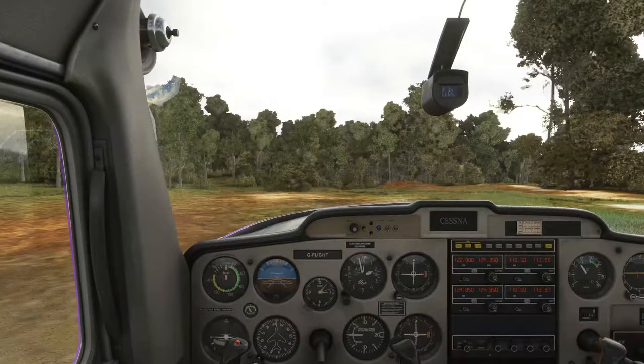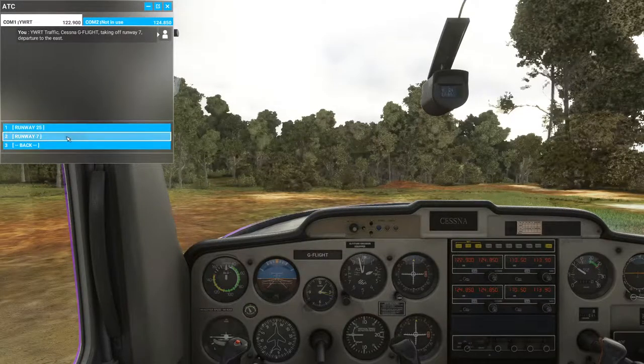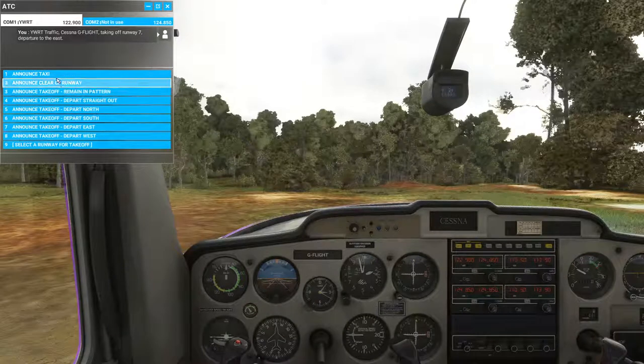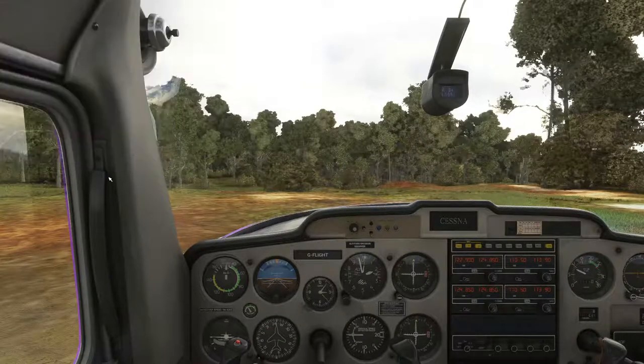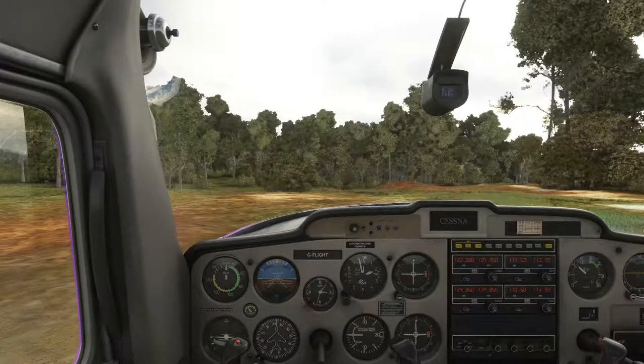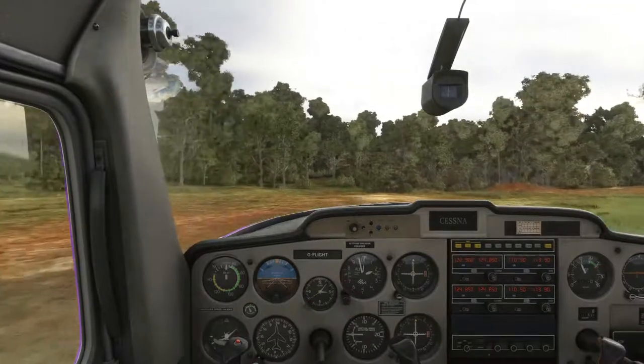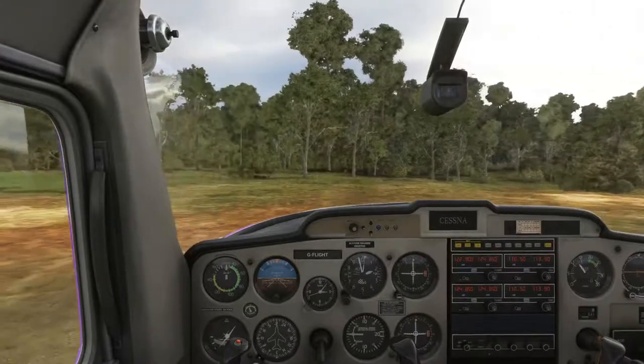Alright, taxi lights on. We'll announce we're going to take off on runway 7. There's a wind coming in from about 48 degrees, so Yankee Whiskey Romeo Tango traffic, Cessna Golf Foxtrot Lima India Golf Hotel Tango is taxiing to runway 7. So I have my trusty co-pilot with me today to do the radio calls, so that I can spend my time talking to you folks.